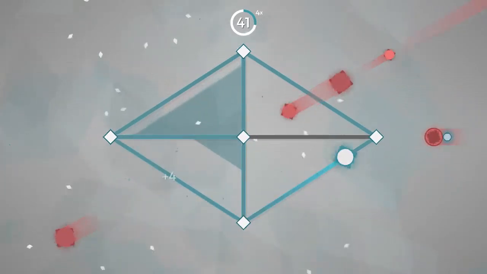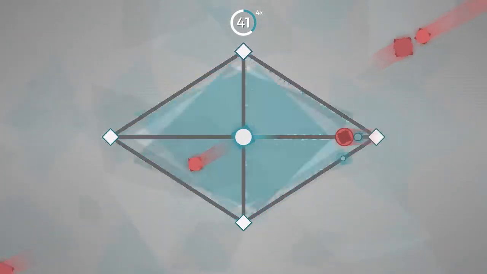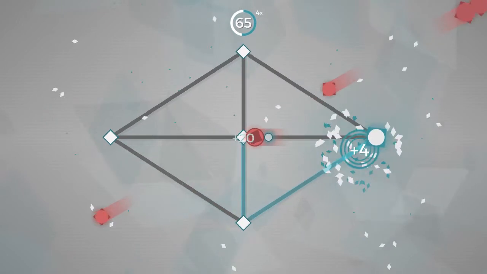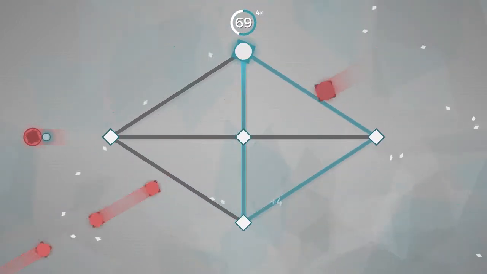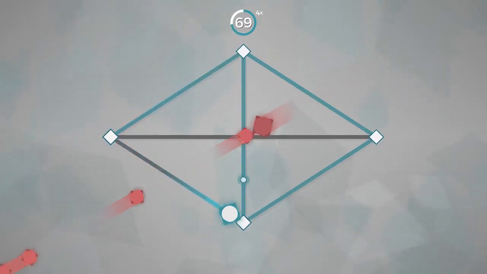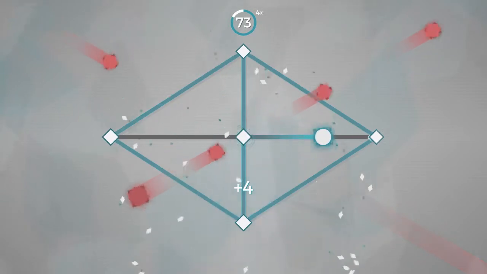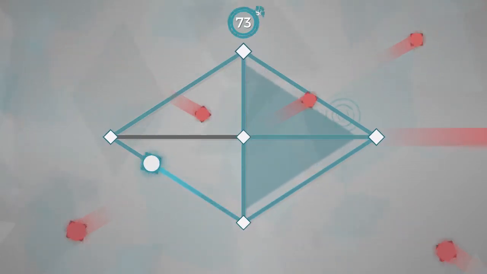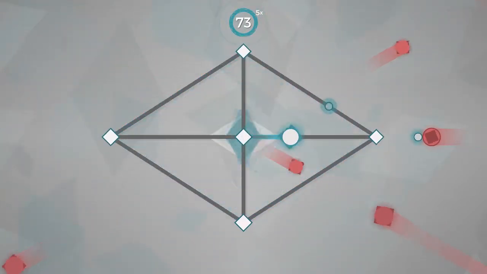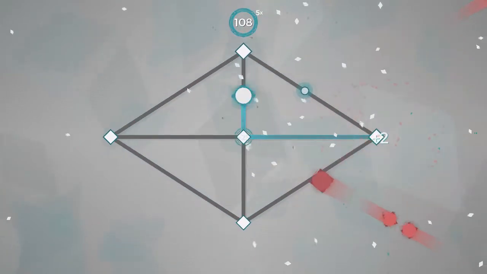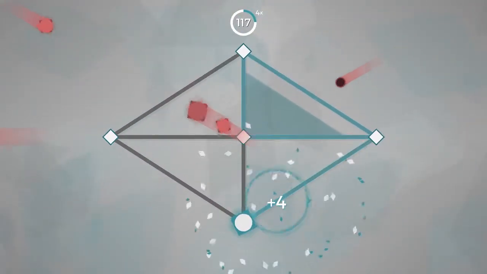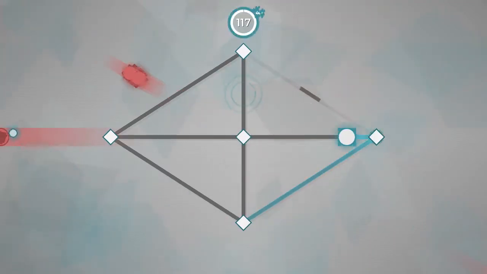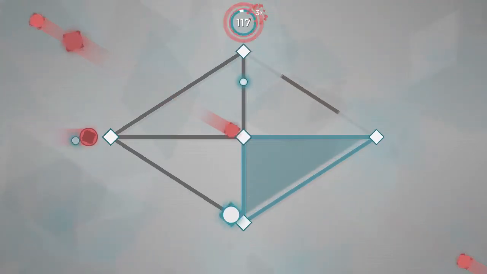And you can also see your multiplier going up as well. That little circle above, that also holds your total score. That will increase, the circle will increase as you can see. And if it does manage to fill all the way, then you'll get into a higher multiplier. So what you want to do in order to get higher multipliers is continuously move, and that way you'll get a much higher score.